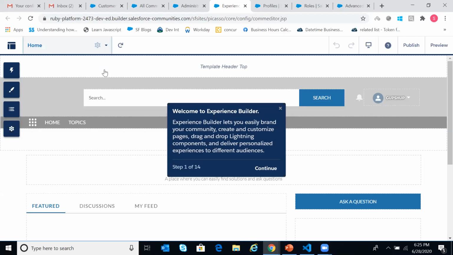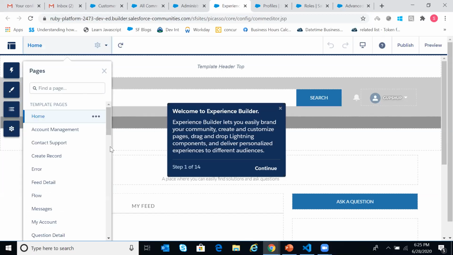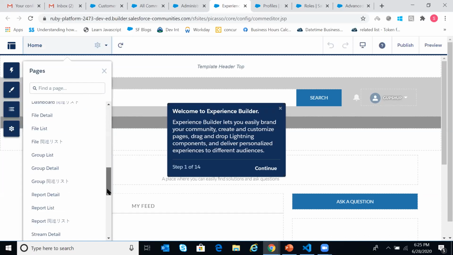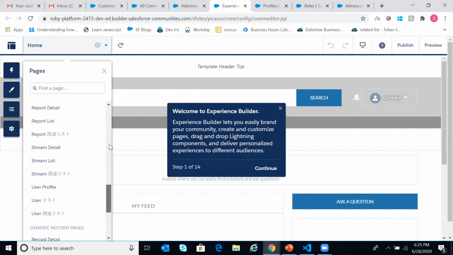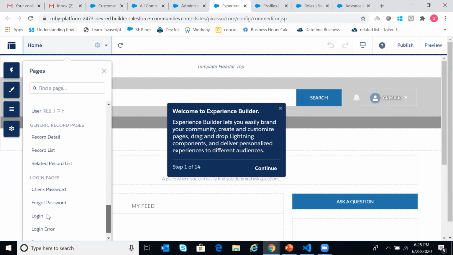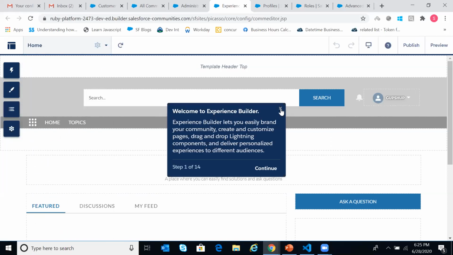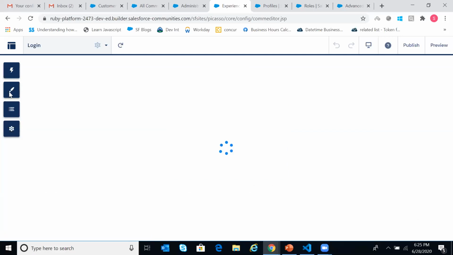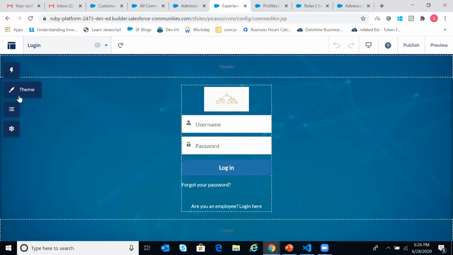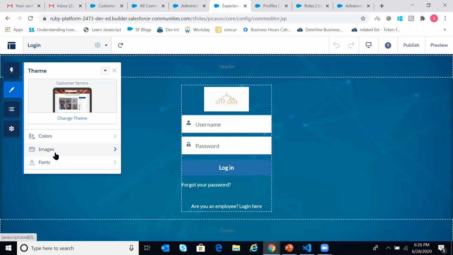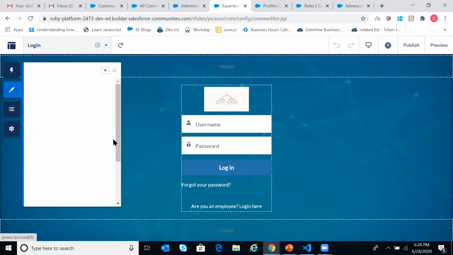I'm customizing the login page. So I'll go to login here. So I'll check the theme. I need to change the background. So I'll go and click on images.